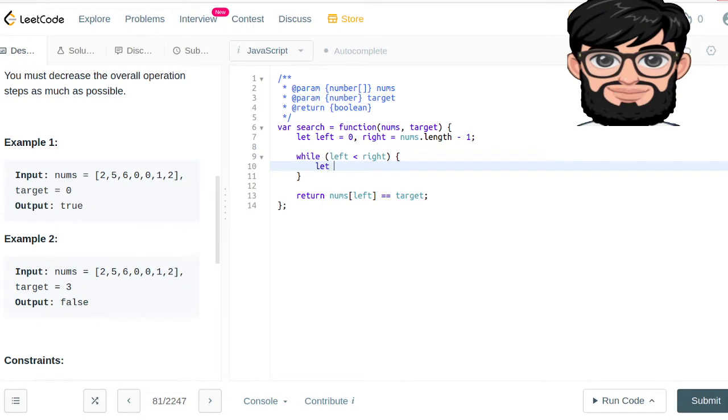Okay, the first thing we want to calculate is the middle point, which is going to be equal to the left plus the right. Actually, let's just do parseInt of right minus left, in order to avoid overflows, divided by 2.